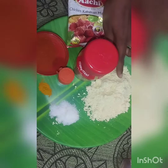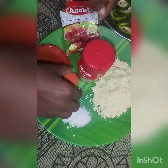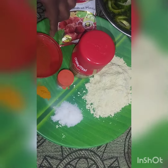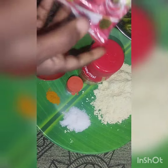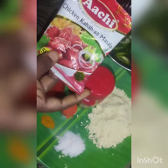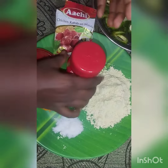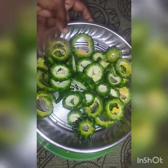I took half cup of besan atta, salt for taste, turmeric powder, and for color 1 pinch of orange color. Then I took some chili powder for taste, and I am taking the kebab masala. We will get a nice taste for Karela fries. And some butter, or externally you can take the oil with the karela pieces. I'll just mix all the ingredients with the karela.